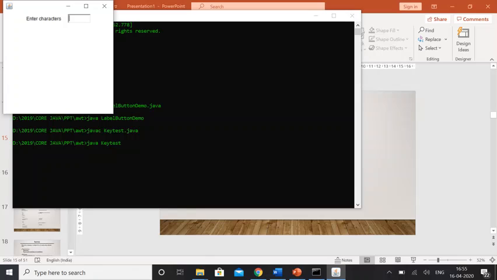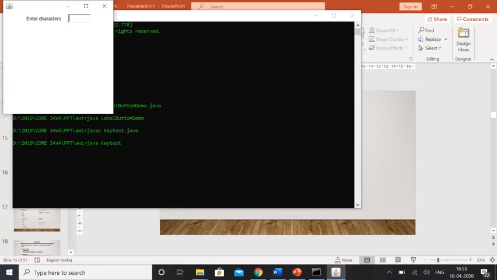Label, say L1 or L, is equal to new Label, in brackets, "Enter characters". And the text field, how do we create the text field object? TextField, say T1 or TF1, is equal to new TextField, in brackets, say 10. So that much width text field will be created.